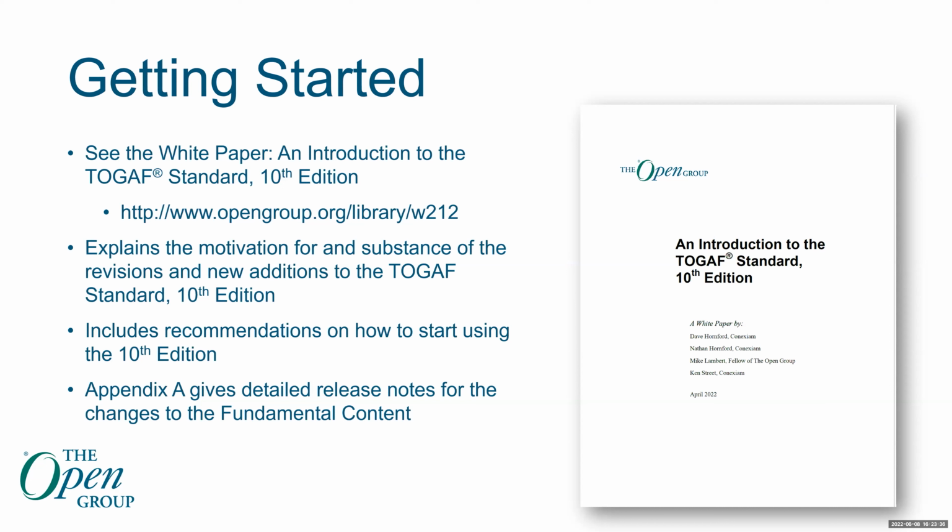But it does go into, fortunately, in an appendix, which kind of implies that you don't have to read it, an appendix which goes through line by line every change that we've made in the standard, well, almost line by line. But it gives you very, very comprehensive release notes. So if you're coming in as like a TOGAF kind of uber nerd or something, and you want to know exactly what's changed, Appendix A of this document will tell you. If you also, though, want a rather more conversational overview of what the changes are and the motivation for them and why we think it's useful, this document also gives you that. So it's worth a read.